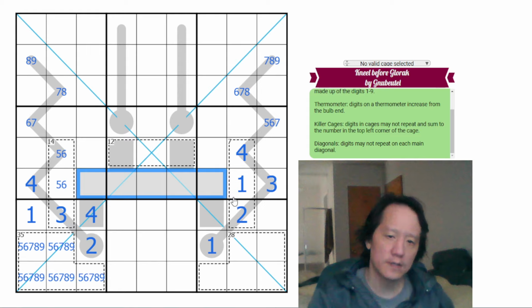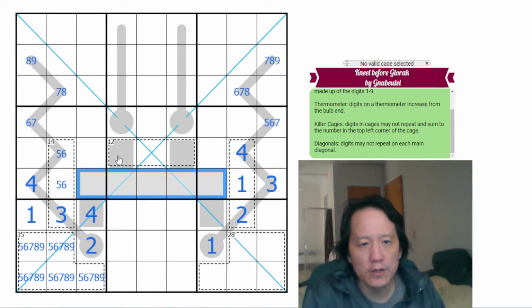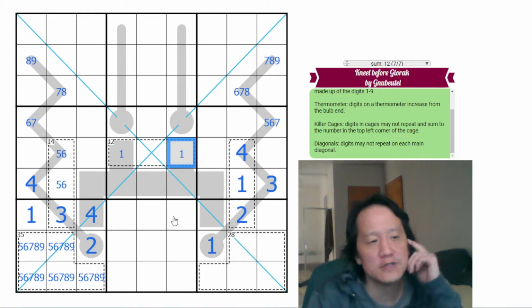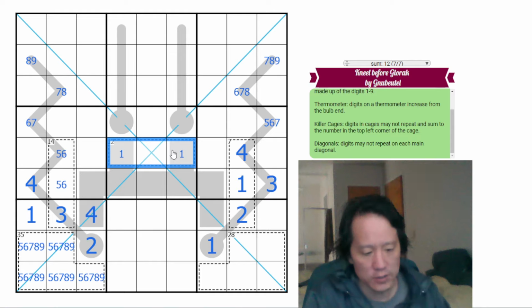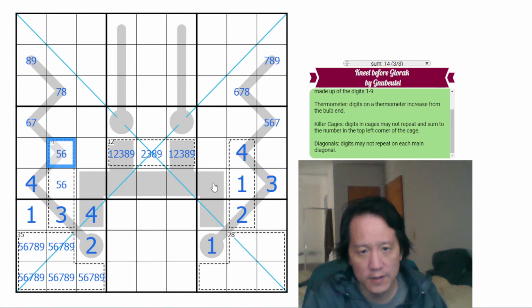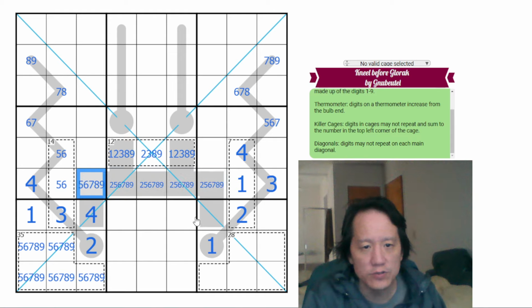In this column, 1 cannot be here, 1 cannot be here, so 1 has to be one of these two digits. So 1 is either here or here. This could be 129 or 138, it cannot be 147 or 156. It cannot be 156 because if it's 156, that becomes impossible to solve. So this is either 129 or 138. So here, this is 2, 5, 6, 7, 8, 9. So this can't be 2.